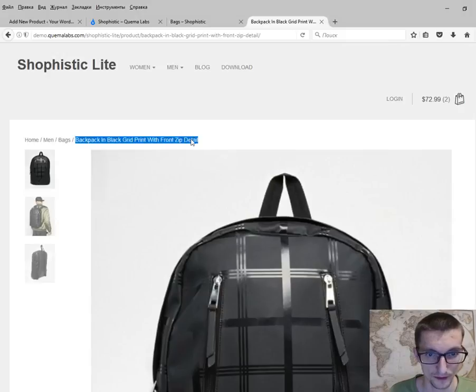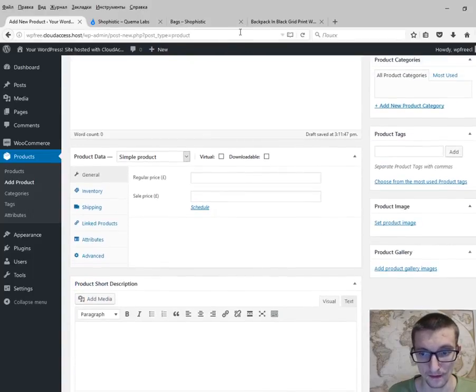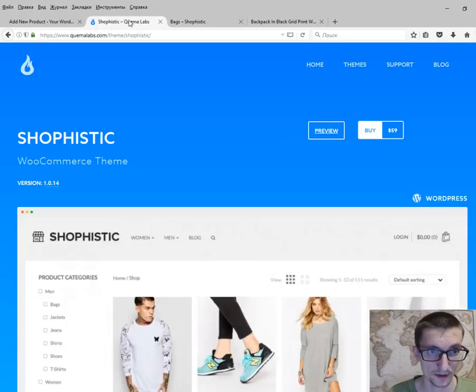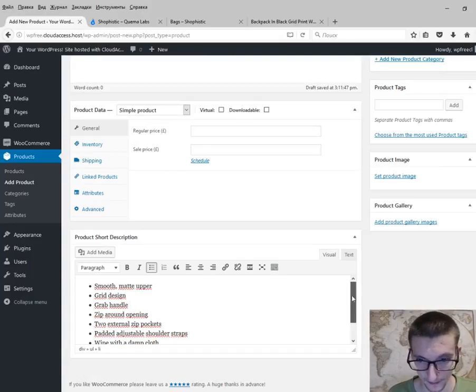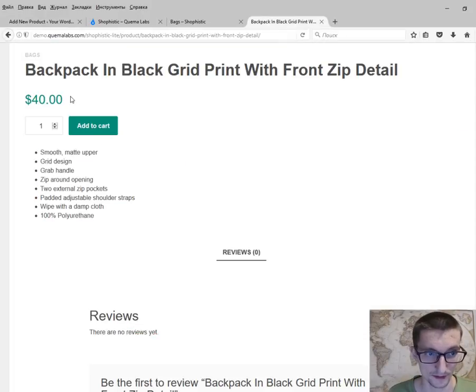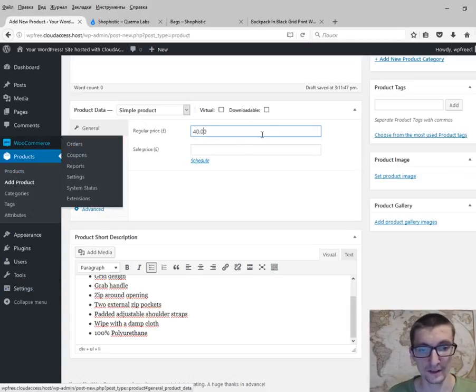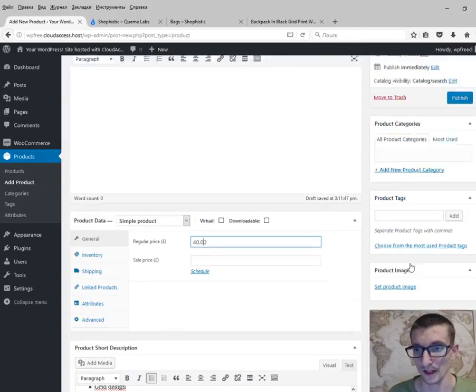So let's get started. I add a title for my product, then a tag, then I will add a description. I will copy this information and add this example description here. I paste the information here. Then I will add a price. I add this price, and now in the WooCommerce settings I will change the original price to dollars, because now I see the current currency is euros. I want to use dollars.